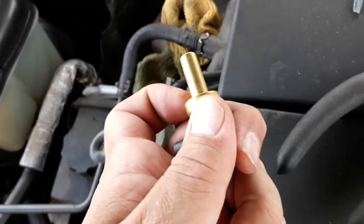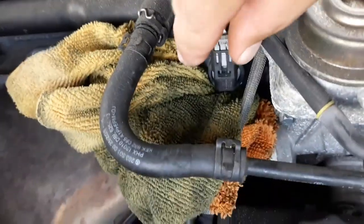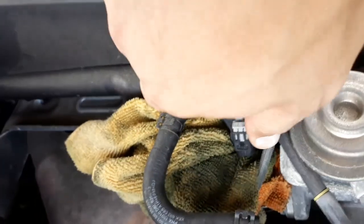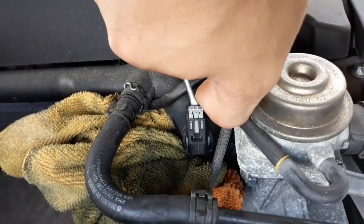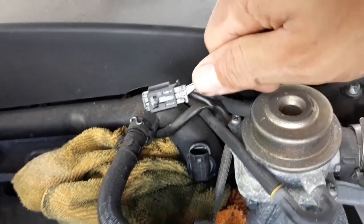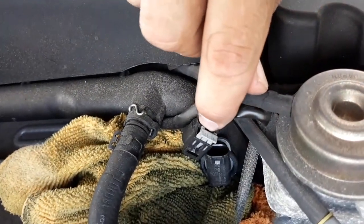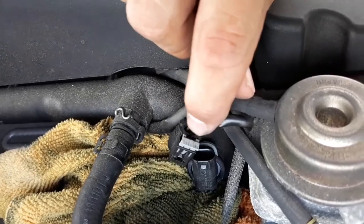So here we go. Okay, so you lift this little tab, put a screwdriver in here, and then you grab both at the same time, okay? You're supposed to be able to unplug it. There you go, see? Done. So it's a little tab right behind the silver that keeps it in place still.